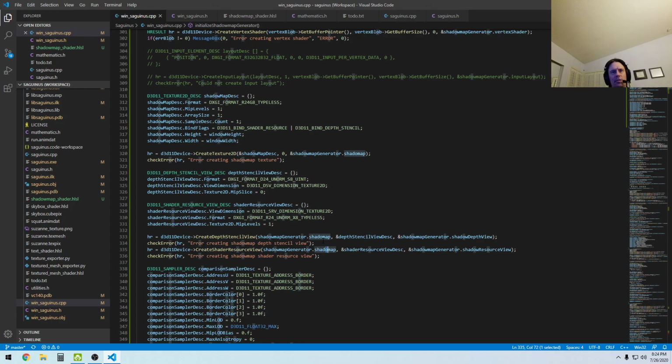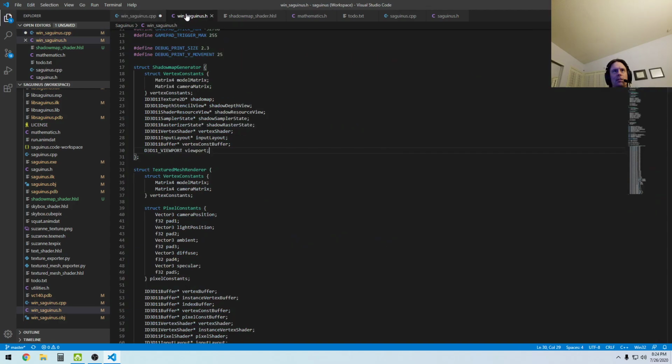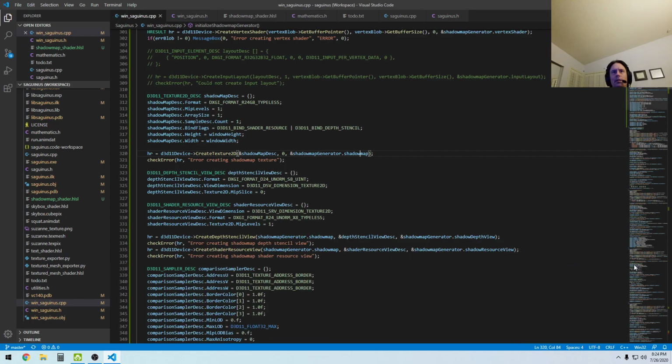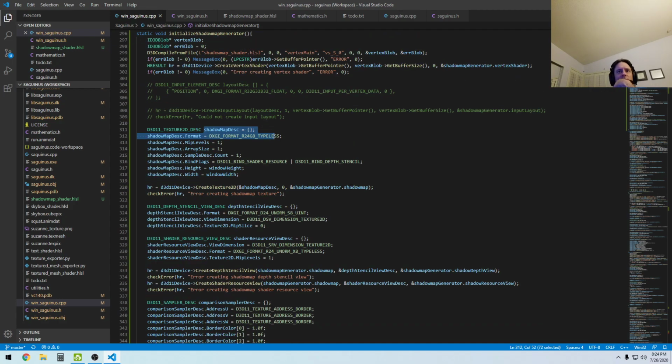Which, by the way, I forgot the W when I was renaming that. Oh, got them all. Cool. Yeah, so anyway, I'm binding the same texture. Where's the texture actually? I guess the texture is shadow map. So I'm binding the same texture to both of these.